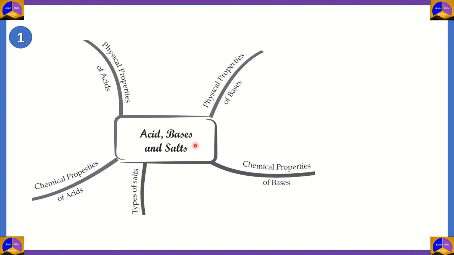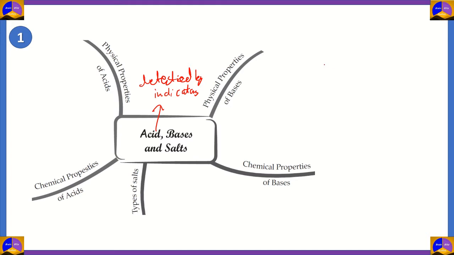So the food that we eat and the chemicals that are around us can be classified into either acids, bases, or salts. And they can be detected, that means identified, using indicators. So these indicators are substances, whether they're natural or artificial. These substances help us to determine whether a substance is an acid, a base, or a neutral substance.